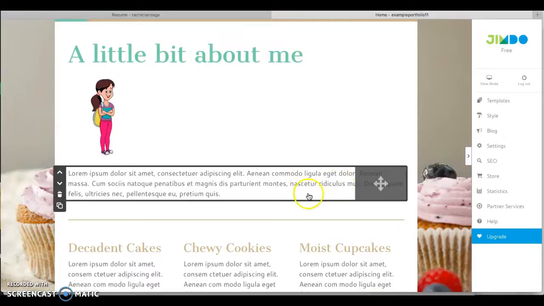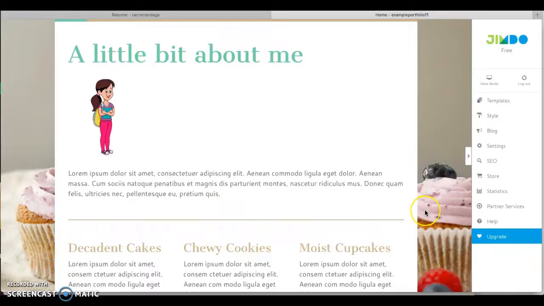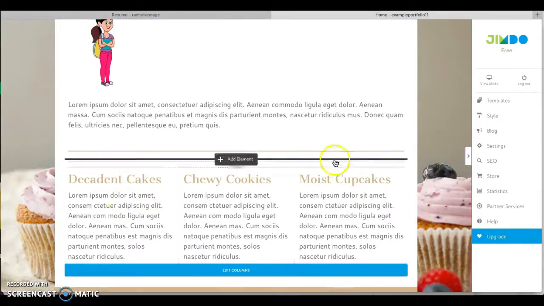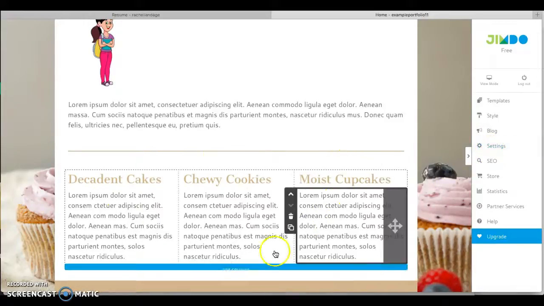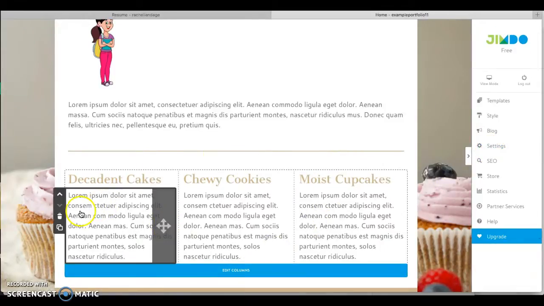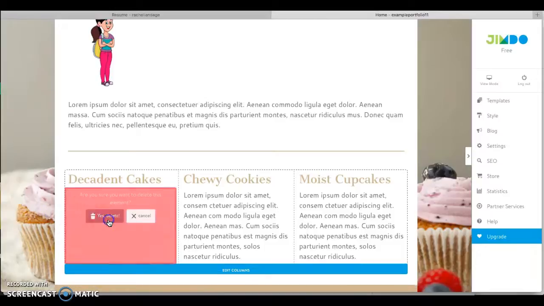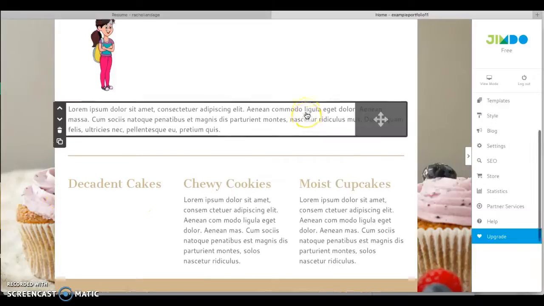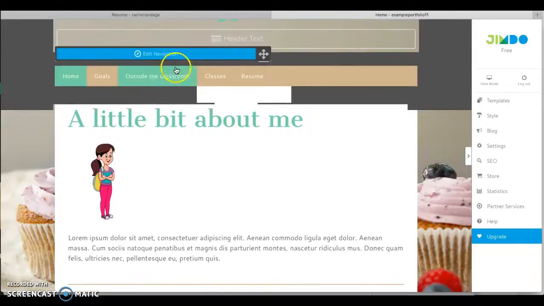Okay, so under here, we can edit it, write a little bit about ourselves, and then we can see there's a lot of extra information that we just don't need. So all we have to do is just delete it. And you can go through and delete them, add information, whatever you want to do.